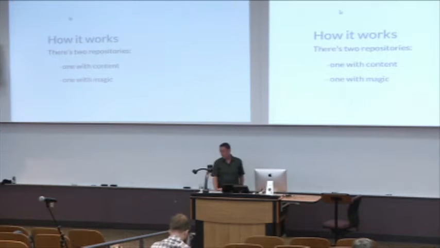The logic behind it: the old developer Plone org was sort of like a Franken repo. It had lots of deep dark magic in there, which nobody exactly understood how it worked. Well, perhaps Miko, but sometimes I doubt that even he understood it. We decided to split it up. We have one with content, just pure restructured text files, and one with magic. So that's a nice clear separation.